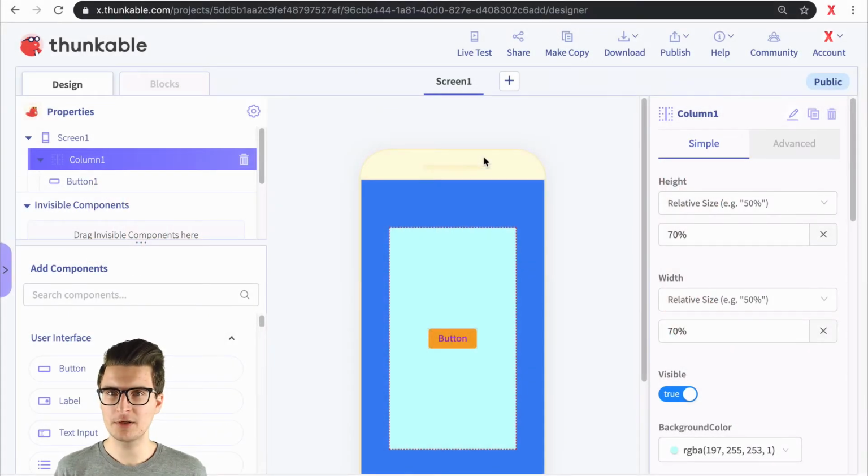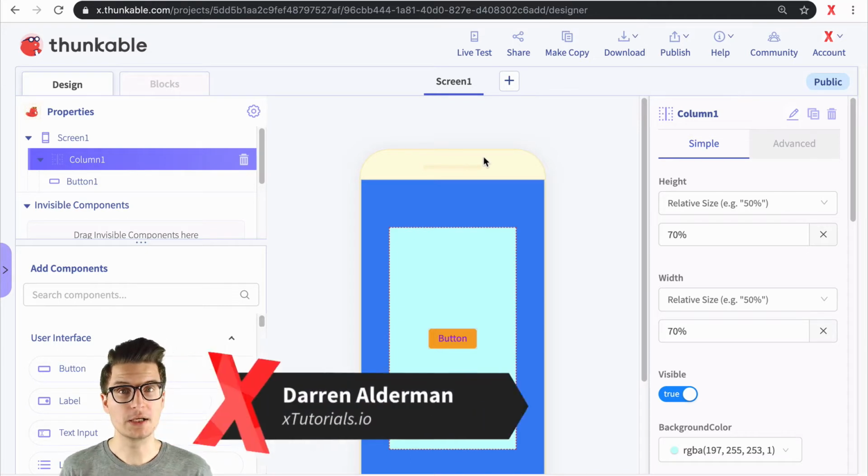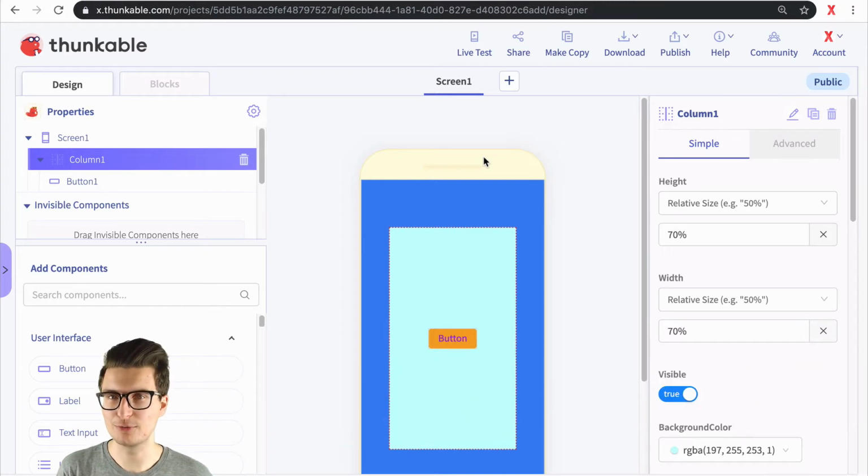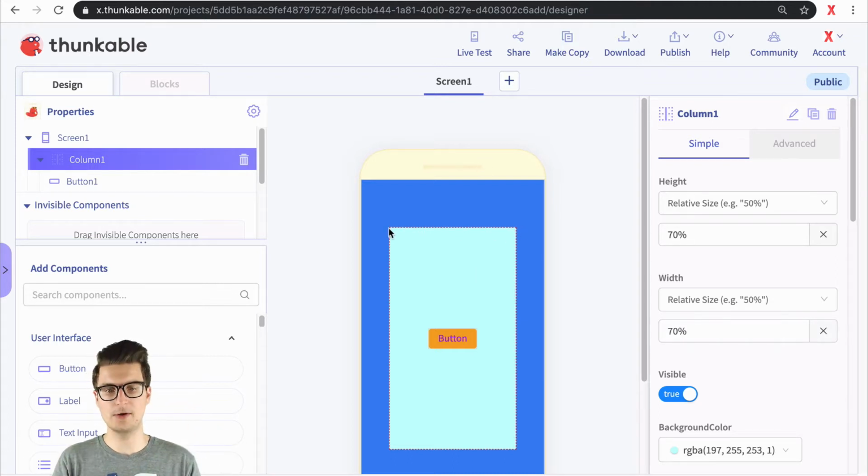Alrighty, so in the last video we talked about adjusting the colors of a few of the different components that allow you to adjust the colors. And similarly, you might want to adjust a border of an object or a component. So a border is like the wrapper, what you see around the component.